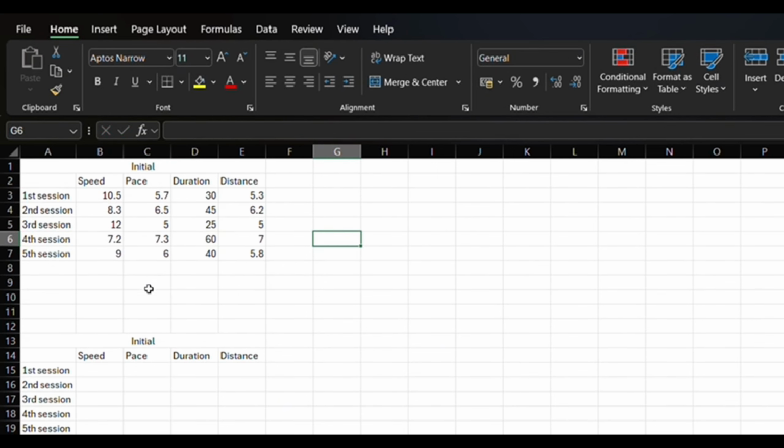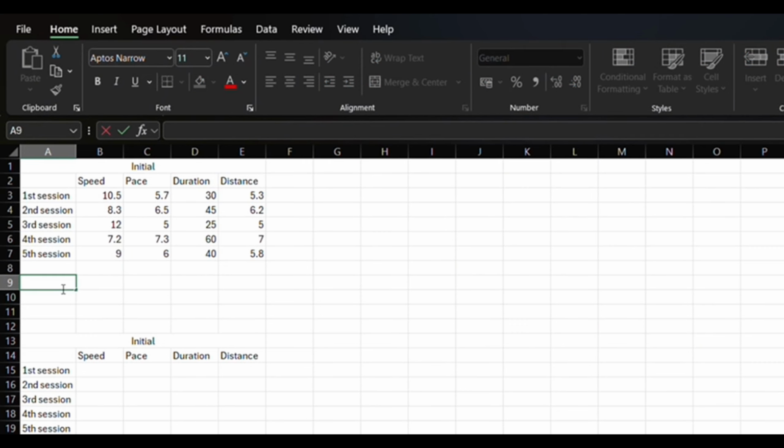After inserting all the other values of the data, we are going to have to identify which is the greatest value in the data so that we can use it in the formula for the second table. So I'm going to click on A9 and then type in max values.